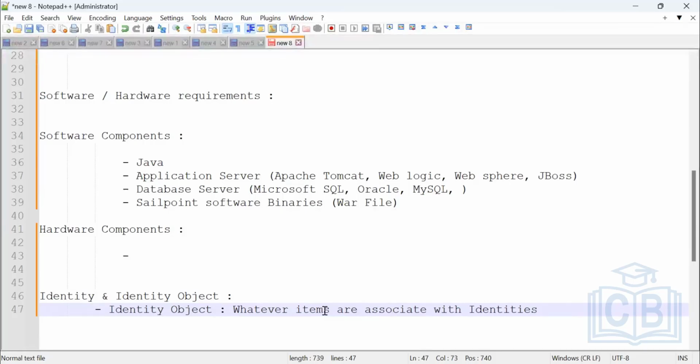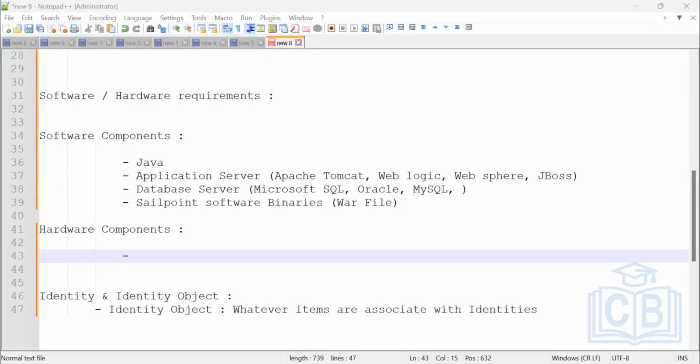And you guys know what is identity. Identity is a digital identity, which will be created from the HR application, the source application account aggregation. So you mean to say the user is an identity, and application is also an identity in SailPoint. Application is an identity object, you can say. Okay.